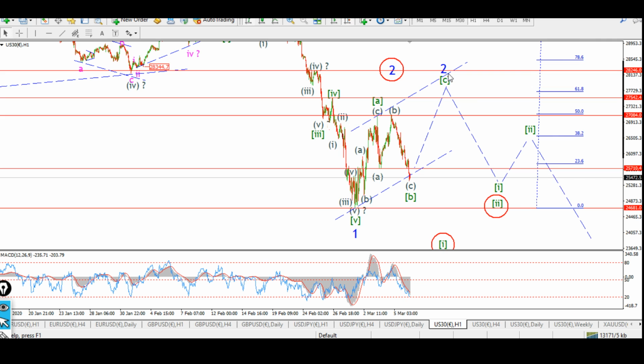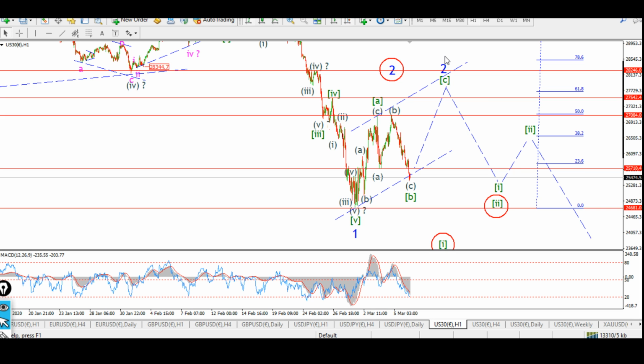So this C wave should trace out 5 waves, and of course, most likely at the top of this wave 2, we'll probably have an even more bullish media and investor base than we even had at the all-time high. Wave 2 usually brings out the last vestiges of the bullish previous rally.